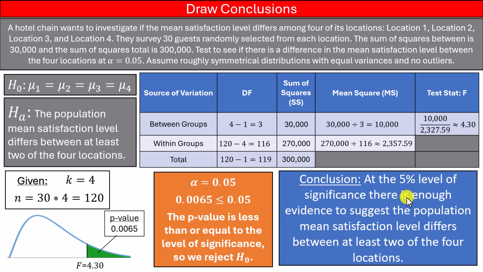That would be an additional step, and this is actually not covered in this class. So it's not anything you need to worry about, but there would be a next logical test, which would be to get some more information about specifically which means differ from each other. But that's something that we are not going to be covering. I think this is enough.